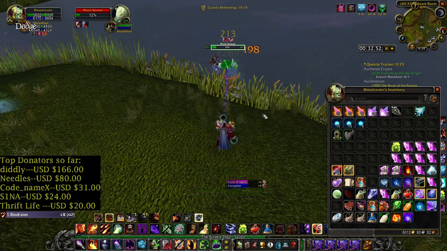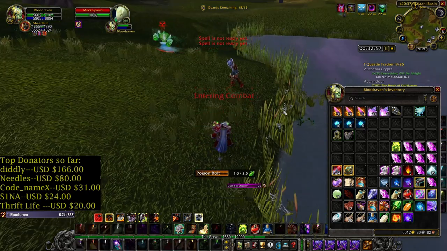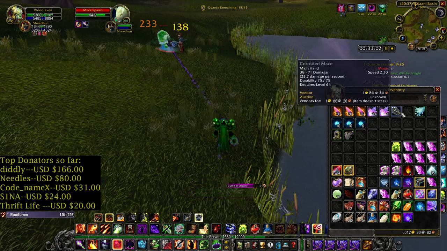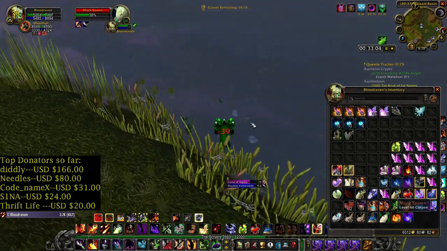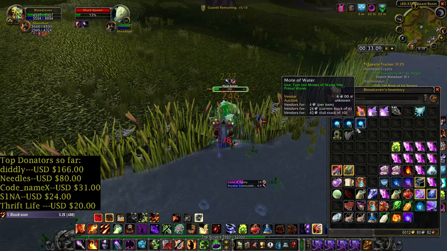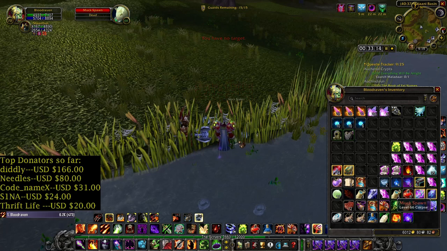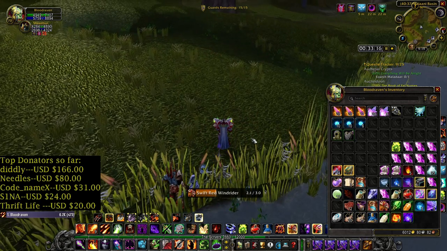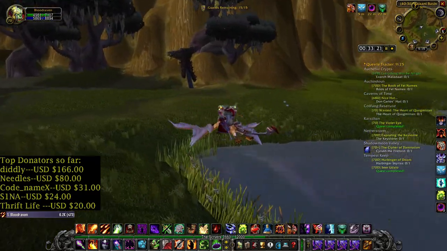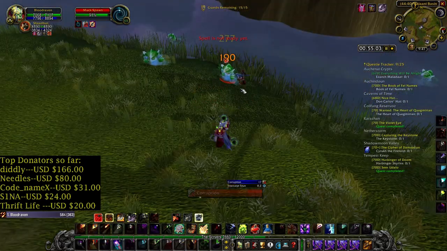Elemental Fragment, 36. Then we have Primordial Essence, 22. I got this mace. One Essence of Water. And I would say only 26 Mote of Water. I got two green items and I think six of those samples. Now let's finish one more 1 hour grind.